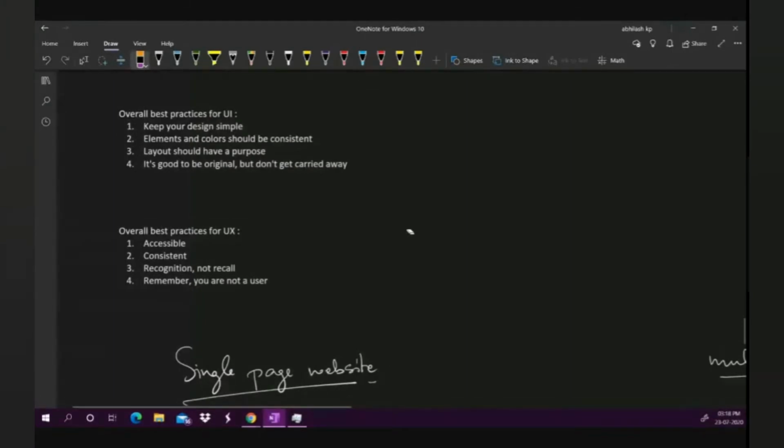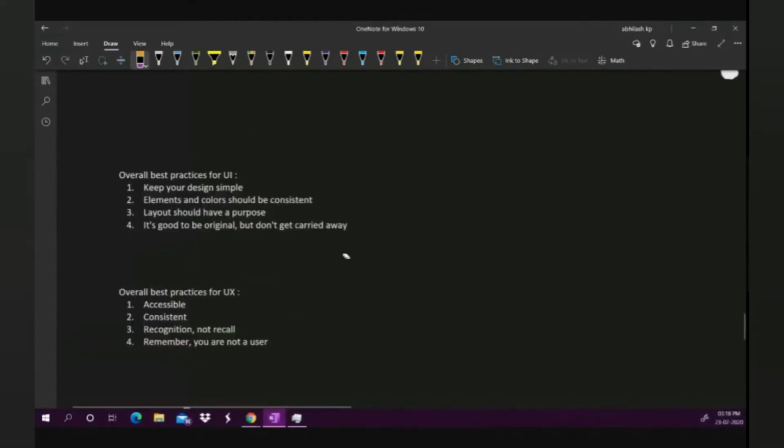So everything you make should be accessible, and again everything should be consistent, because like I previously mentioned in the case of UI, when you're scrolling down and the complete image of your website changes, that is, at first your page starts out looking really modern, and then you scroll down a little bit, and suddenly everything looks really retrospective, really old. Then you will start thinking that maybe I got lost in a different website, I was redirected to something else. That would be the kind of feeling a person will get.